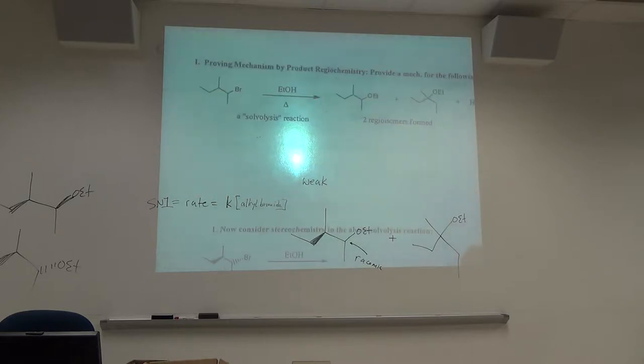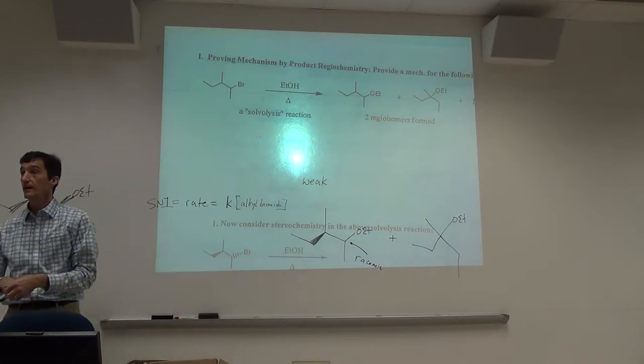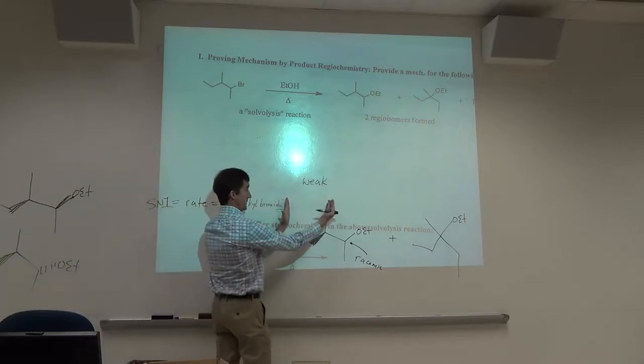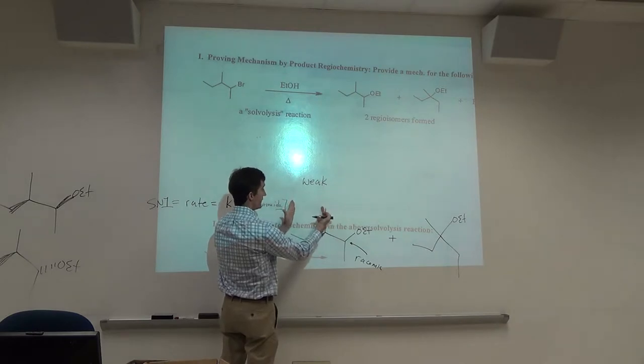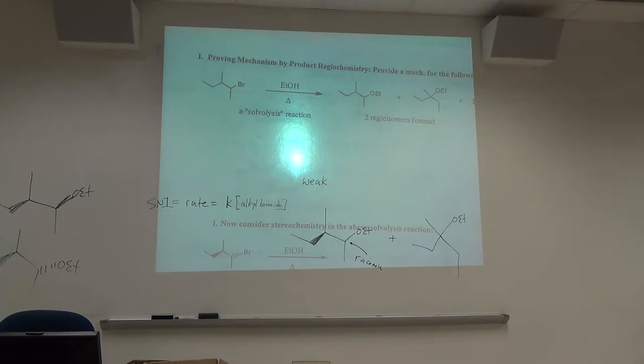What is the rate determining step up here? I've already erased it, but what was the rate determining step in the mechanism? The formation of the cation. Ionization to make the carbocation. Was ethanol involved with that? No. So if you change the concentration of ethanol, does it matter? No. So why would you put it in here and say it matters? If you put ethanol here and then you change it, then that's going to change this. But ethanol does not change the rate.